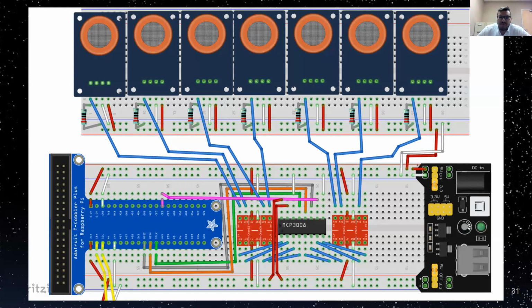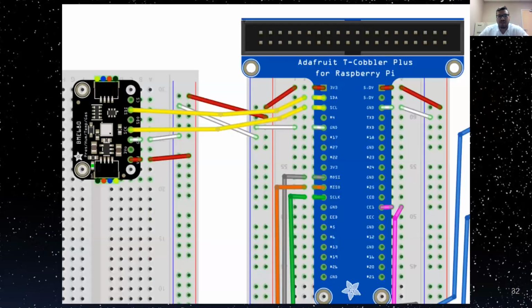You can also see here we have resistors. We use 10,000 ohm, 10K ohm resistors in this work. Those are used to constrain the voltage signal from our MQ sensors for the Raspberry Pi. This here is our BME680. The one in this work is actually not this, the serial connector module. For this visualization, it still works the same, but it will look a little bit different in just a moment.